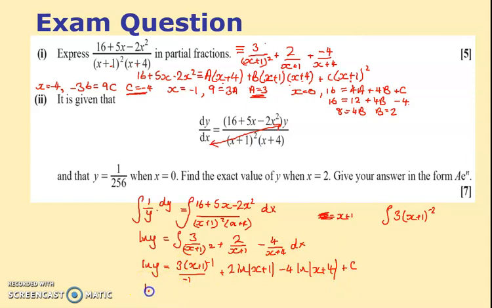Now, I can tidy this up a bit. This becomes log y. This is minus 3 over (x plus 1). It looks a bit better like that. The 2 moves over and becomes a power. So plus the log. And also, I can move the 4 like that as well. I'm just thinking to myself, I can write this as log of (x plus 1) squared over (x plus 4) to the 4. I'm not sure if that's better or worse. I'll be honest, I think it's worse. Plus a constant.